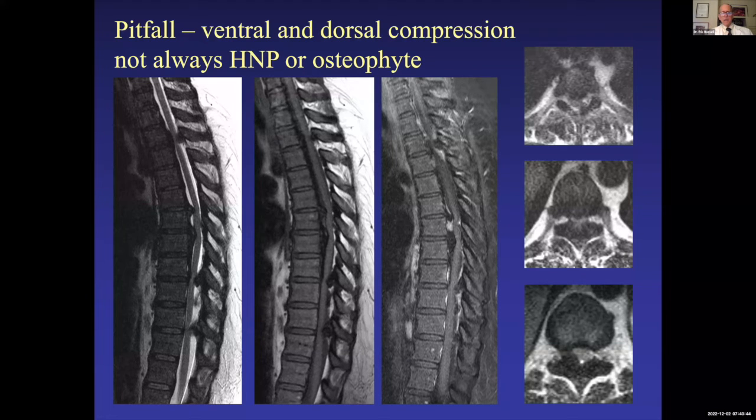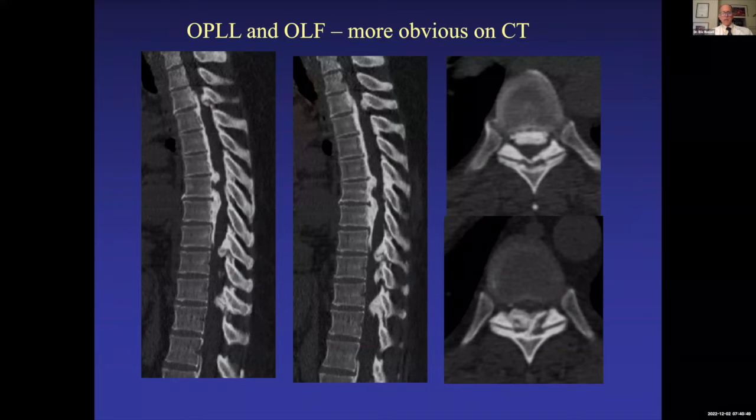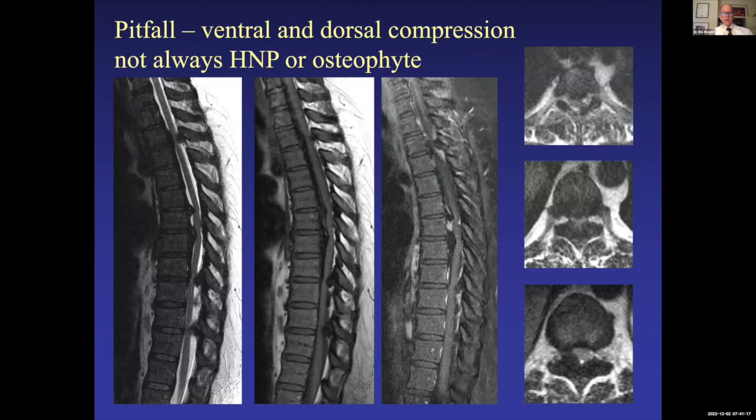This is a simple diagnosis on CT, but as you can see, the CAT scan shows extensive ossification of the posterior longitudinal ligament and extensive multi-level areas of ossification of the ligamentum flava, compressing the cord. So it's important to distinguish disc osteophyte complexes in the thoracic region, the cervical region, and lumbar region from simple ossification. They may be handled surgically in a quite different way. So be aware, because it's a little harder to tell on MR that these aren't just disc herniations.